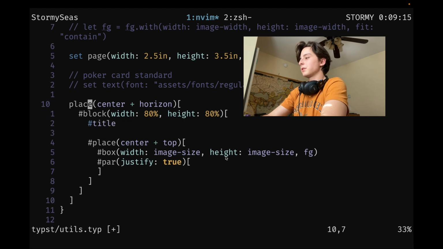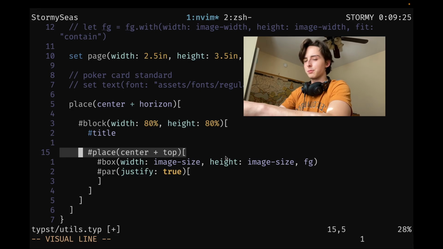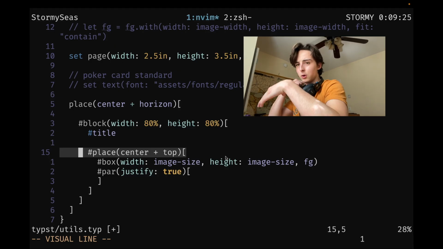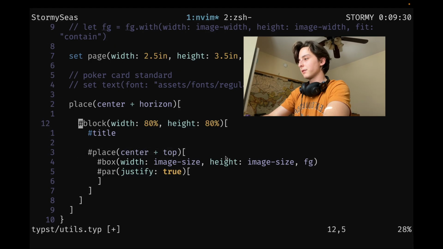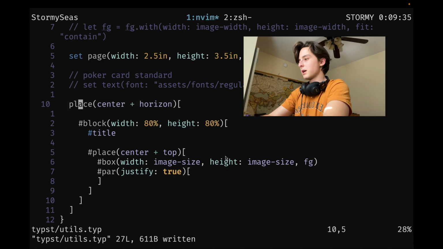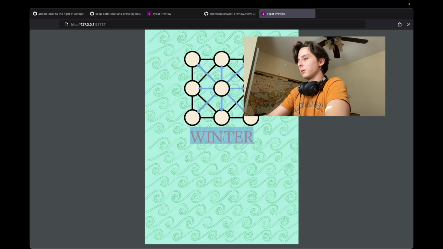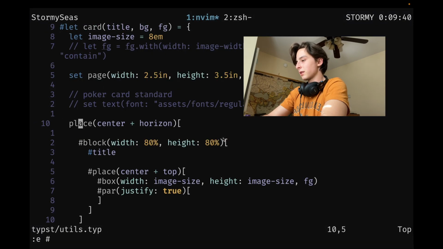So basically, if you're new to Typst, this place is saying center and top, and what these do is, like in CSS, they're kind of like absolute positioning, where they break out of the DOM flow that's controlled by where you write things in text. So you can write a place statement, and then it'll put it in the document rather than just sequentially one thing after another. So that's looking a little bit funky. How we can fix it, I think.